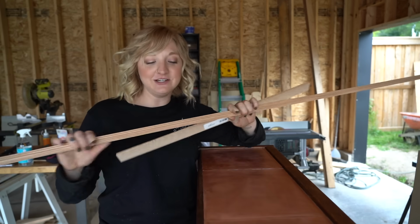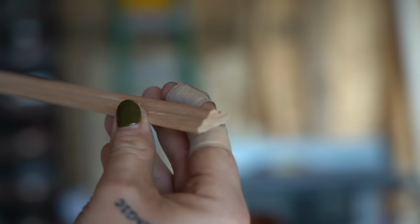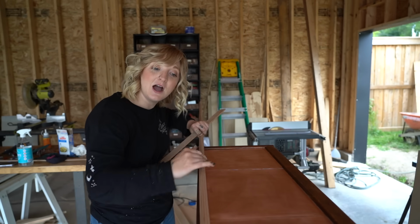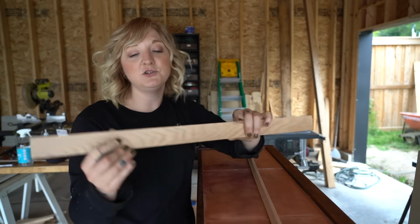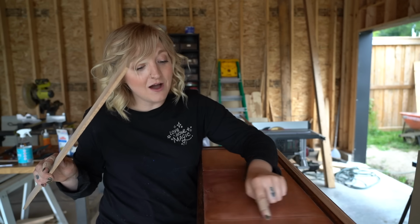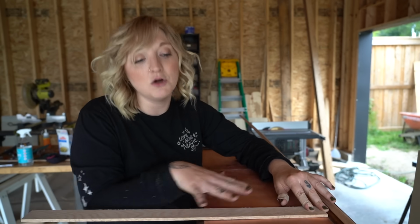Check this out. I got Jeff to pick me up this oak trim. It's just a flat trim on one side, and then it's kind of got this little beveled edge on the other. So I figured this would be really nice on the front to just hide that ugly seam. And then I got him to pick me up just a 1/4 inch flat piece of oak. Out of this, I'm gonna cut little 1/4 inch strips, and then I'm just gonna hide these seams here. And then things won't fall into the seams and it'll just look nice and cohesive.